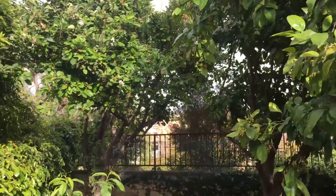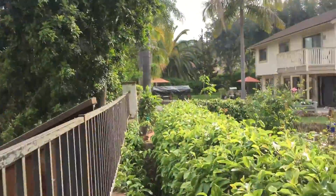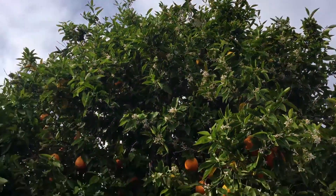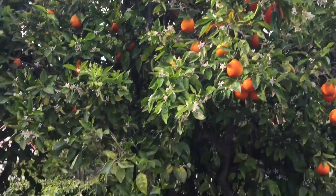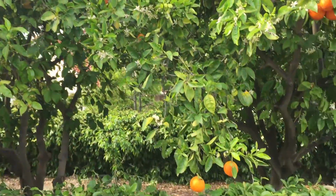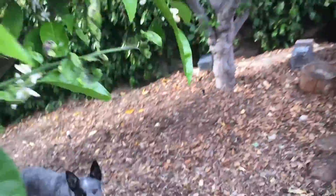Over here in the corner is my tangerine tree, and this tree produced like crazy this year. We still have quite a bit left hanging on the tree and you can see it's flowering like crazy for next year already. So we've got a lot of grapefruits left and still plenty of tangerines. But this tangerine tree I gotta trim down this year too — so once we get the fruit taken off of it, Debbie and I will get out here and trim this thing back.